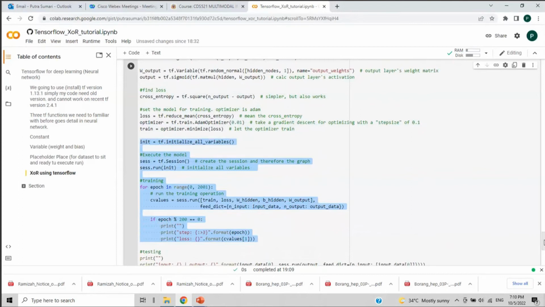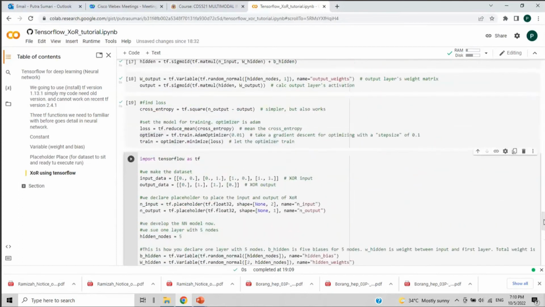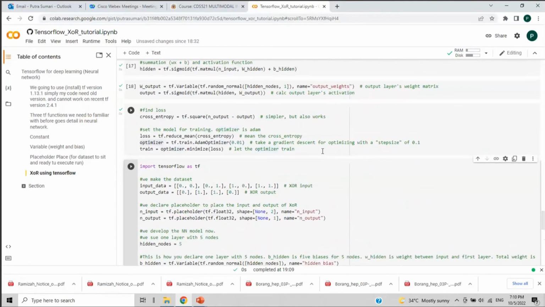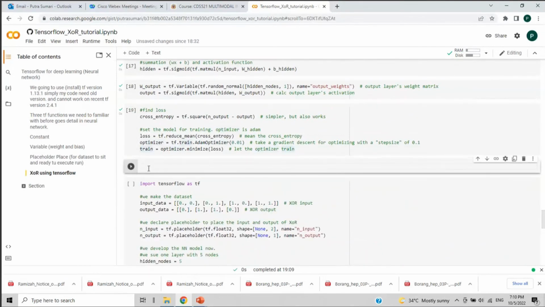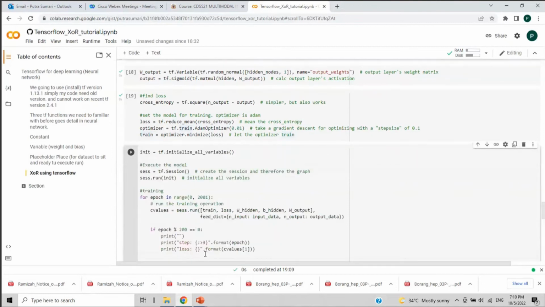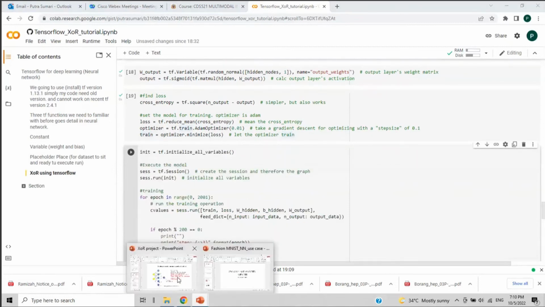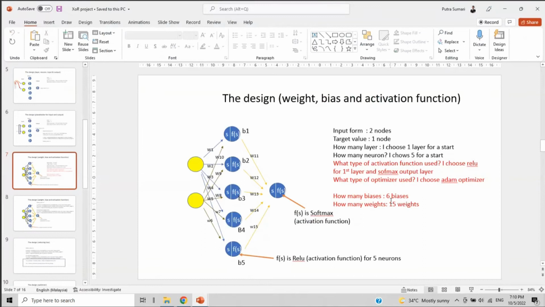Now I think we have set everything and designed the neural network like this. I think everything is declared now. We got 6 bias, 15 weight, and the optimizer. I choose the Adam optimizer. The first layer, we use it with softmax. You can put ReLU, whatever it is. And for the output, you got softmax.